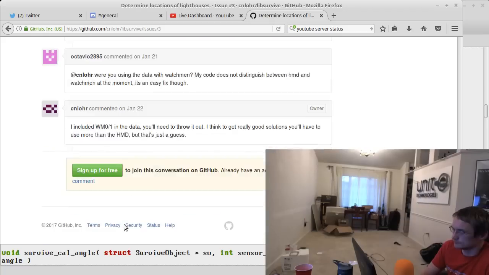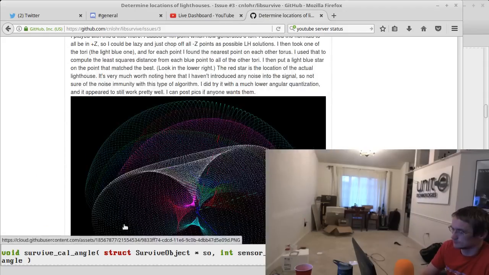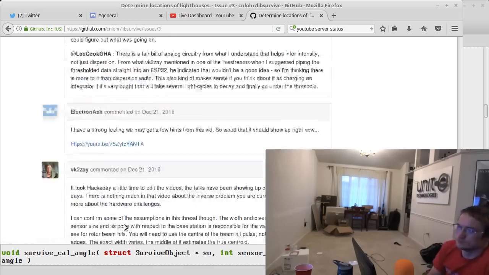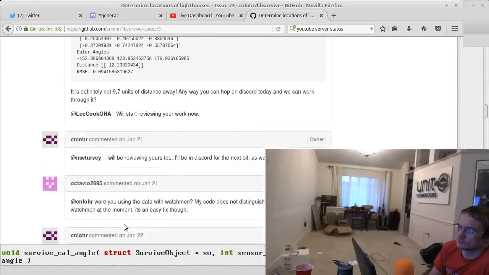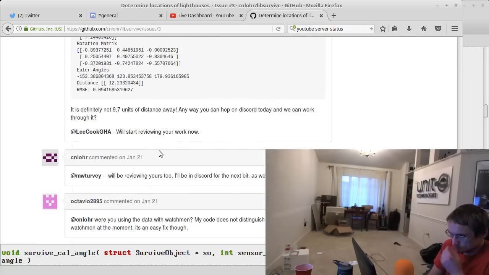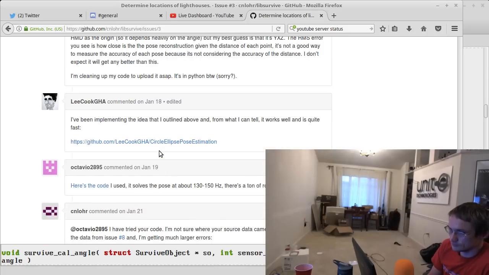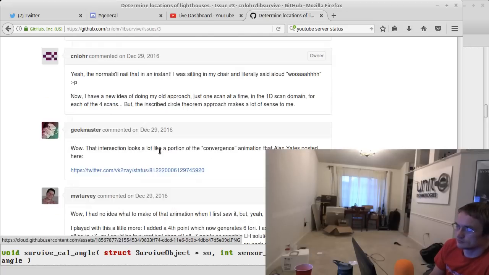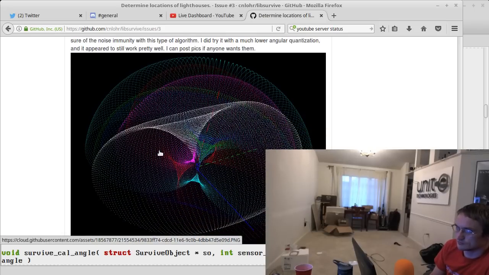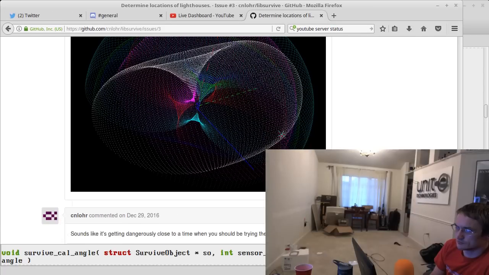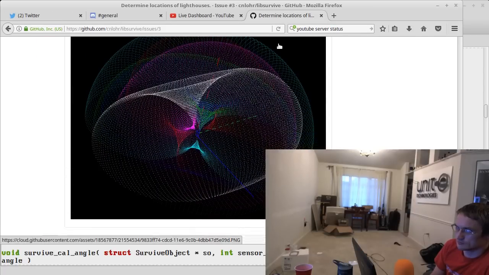So his solution had much more to do with finding the relative distances between points. Mine has much more to do with simulation of an environment and then moving a camera around in a whole bunch of places and trying to find the best possible location. His, on the other hand, I think it's MW Turney, not Lee Cook. I get those two guys confused so frequently. No, it looks like MW Turney's. For his, it produces a series of possible toruses of where the lighthouses could be, and goes from there. Mine is a fundamentally different way where it simulates the lighthouse.